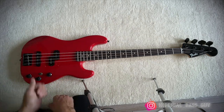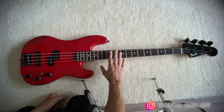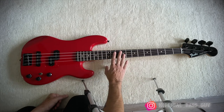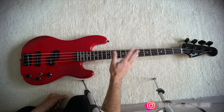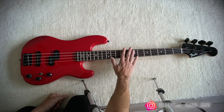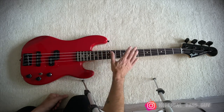It's got a 12-inch fingerboard radius, so it's a bit flatter than your normal Fender, which is typically a 9.5-inch radius. And if it's a vintage style, it'll be 7.25. But I like the 12-inch radius. It's pretty cool for me. You know, again, this is all subjective, it's all personal.